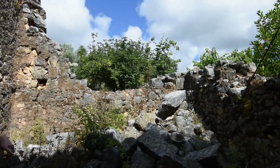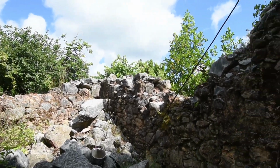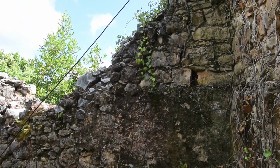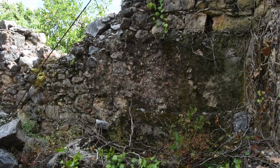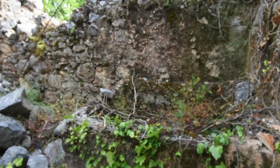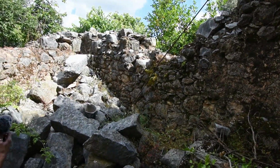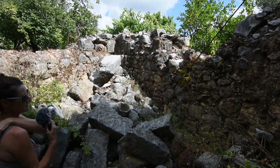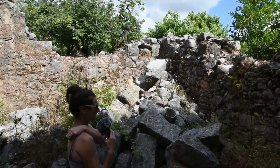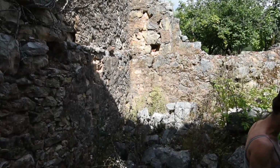Also, on your right there, I've just realised, the underneath was never used for habitation in the old days. And there's your tank. So what we're in is the part that was used for the animals. But of course, these days, when we restore them, we make them two-storey properties, pretty much always. So it's got huge potential. And plenty of building materials for you. Even if you don't want to do it all in stone, but you want to put the features in, the big rocks in front of us will make fantastic cornerstones.